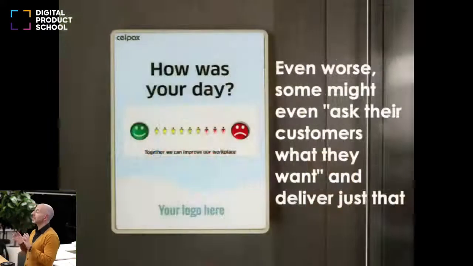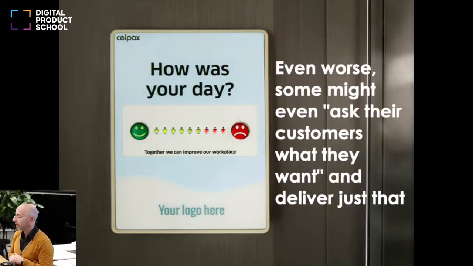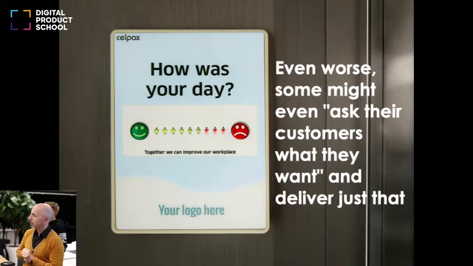Some may even say that, hey, we just asked the customers and they told us this was what they wanted. Well, that's even worse, because here's the thing. Customers never know what they want. They can always tell you what they don't want after you've developed it. But they can't actually tell you what they want. And the reason for that is very simple. The customer's job is not to know what the solution looks like. That's your job as product developers. The customer's job is to know what is the problem that needs solved.